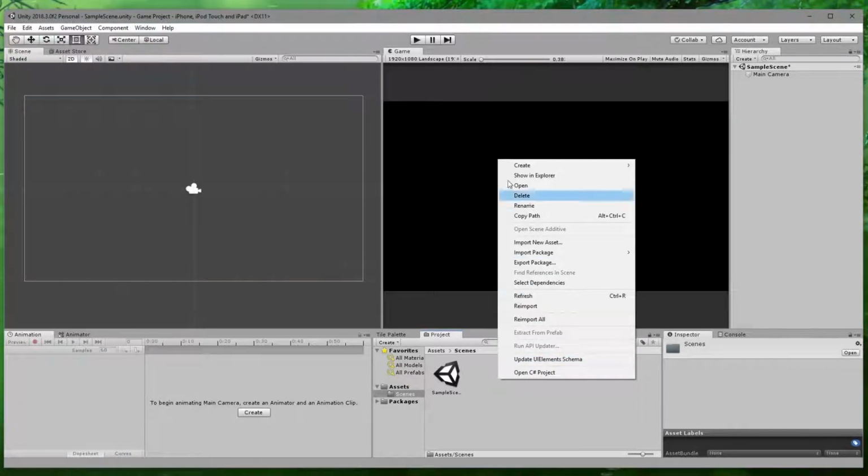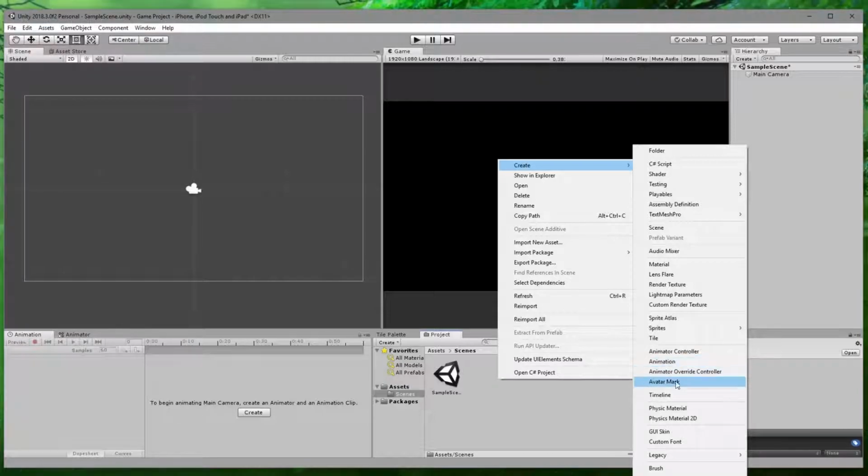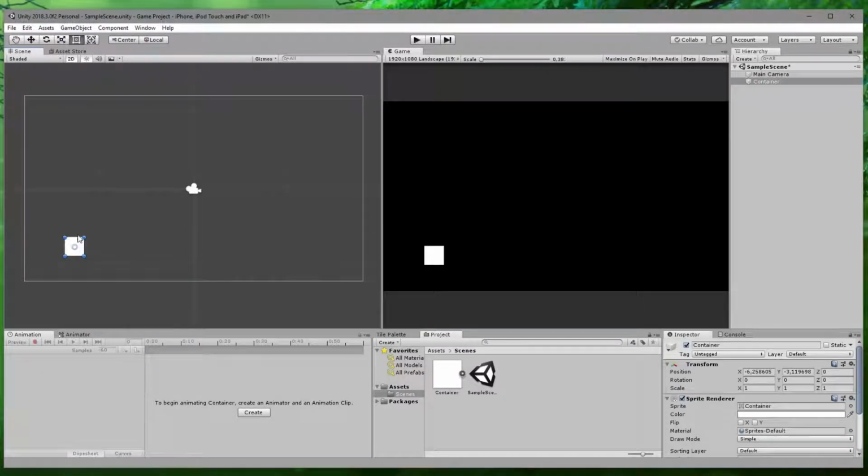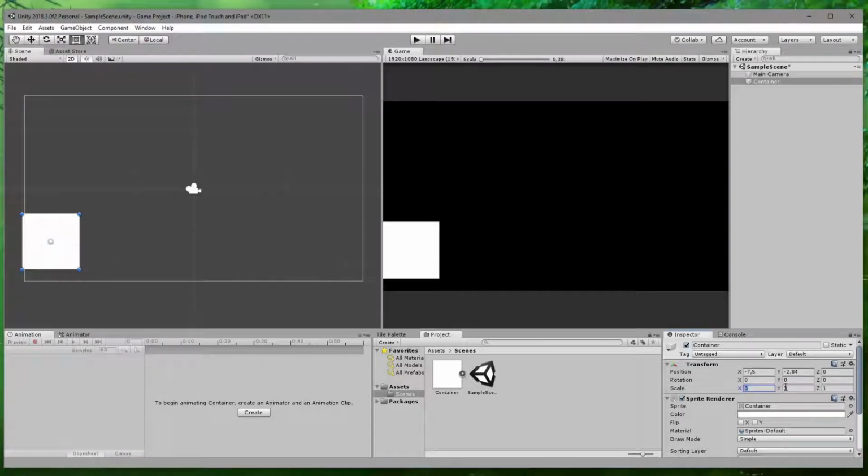So let's just create a sprite, a simple square that we can call container. Let's just drag these in here and make them 3 by 3. Yeah, 3 by 3 is good.